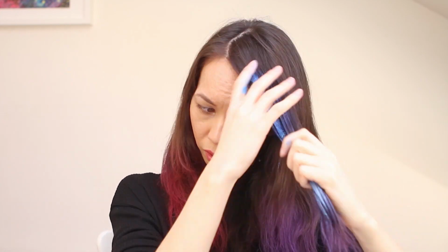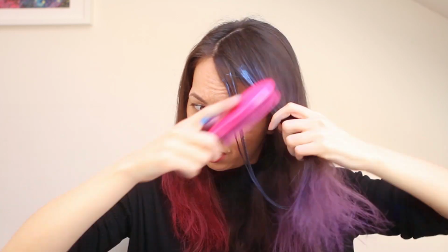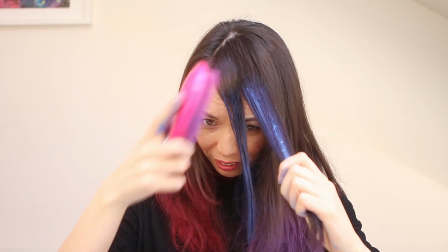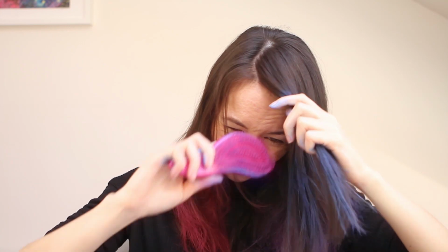Ew, ew, ew. Mofajang. I just don't want to put it all the way up to the roots because I might pull out my own hair. Oh my god, this is so bad. I'm not going to do my entire hair, I'm just going to leave it like that. I'm going to wash my hands.